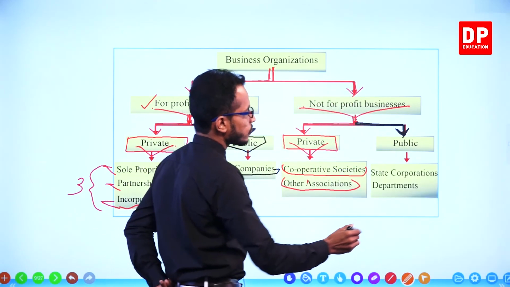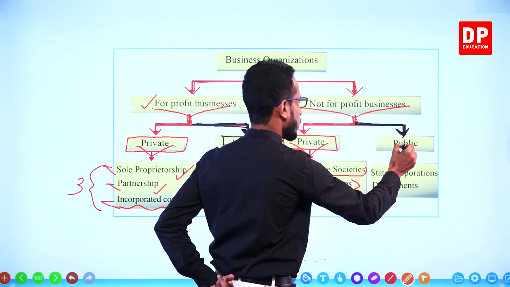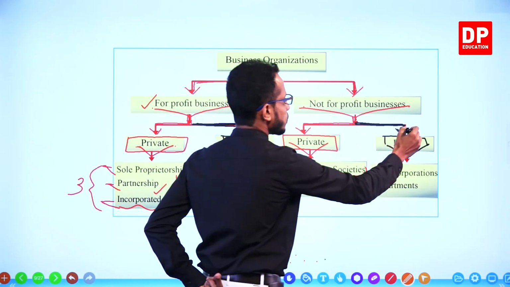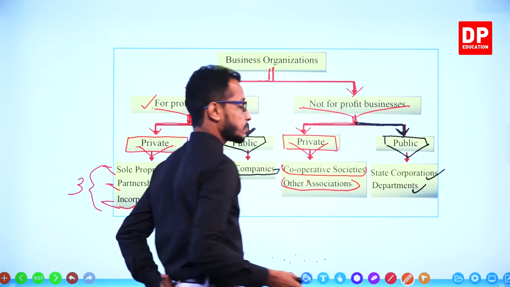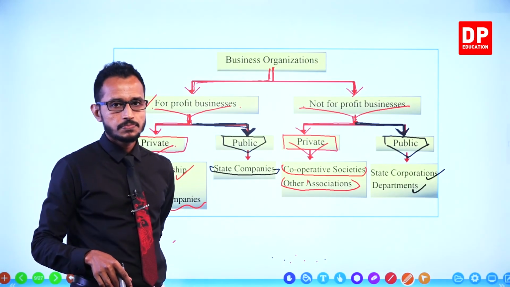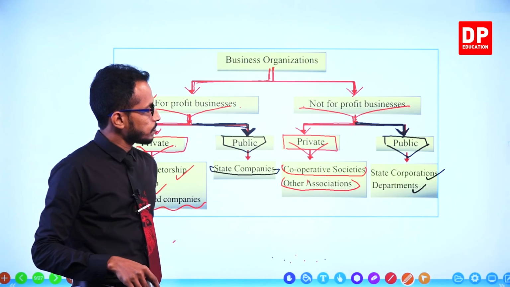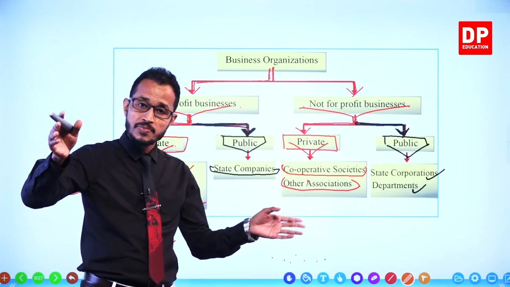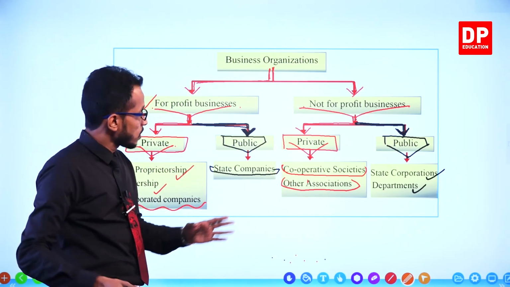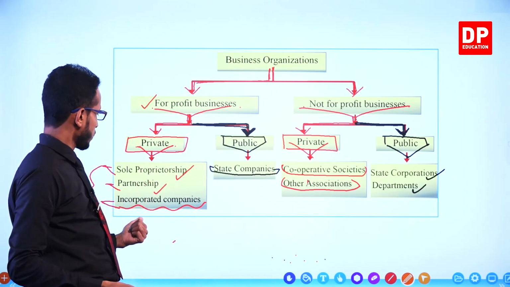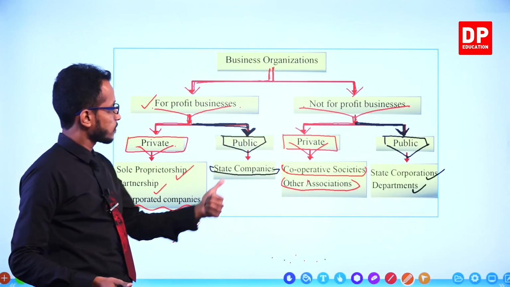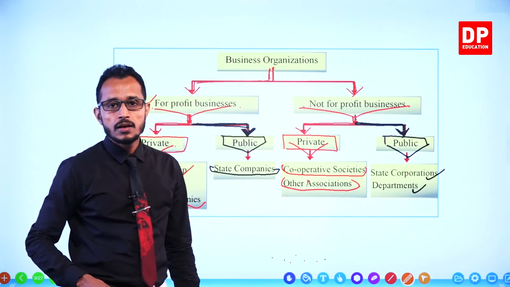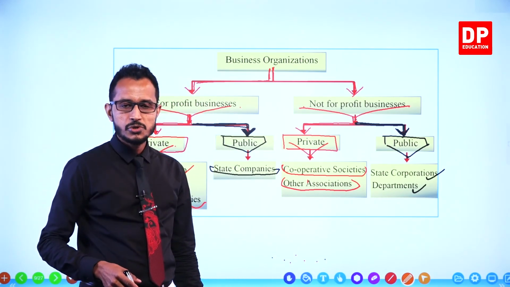In the public sector, we have, well, it's like this. I have squared it. In the public sector, we have corporations and departments, not-for-profit. So things are gonna get more interesting when we move on, because you're gonna learn about these organizations one by one, and public sector organizations too. You will like it, I'm sure.